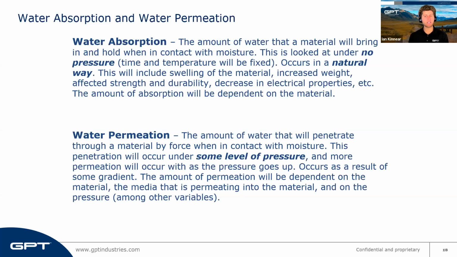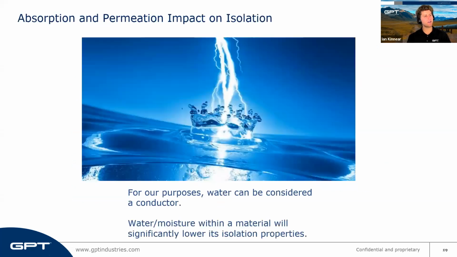This is one reason why sealing hydrogen, as just a side tangent, can be much more difficult than sealing water, for example, because that hydrogen can actually go through the media itself. Higher pressures are going to force more permeation than lower pressures. More porous material allows more permeation than denser material, and so on. And it results in some of the similar things as absorption, but in a different manner, in a way.